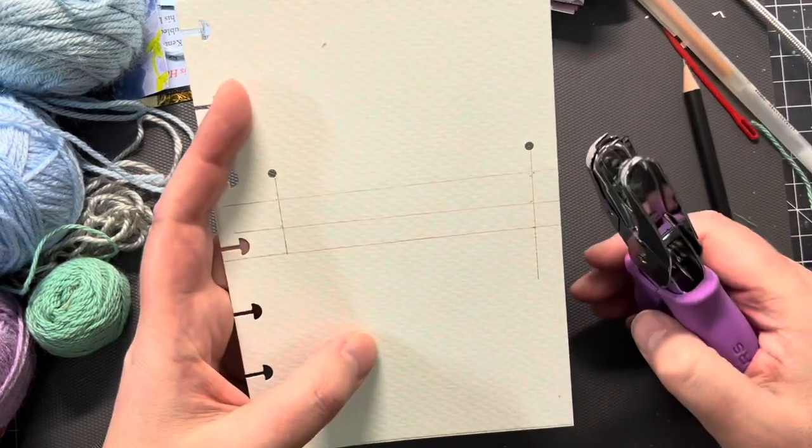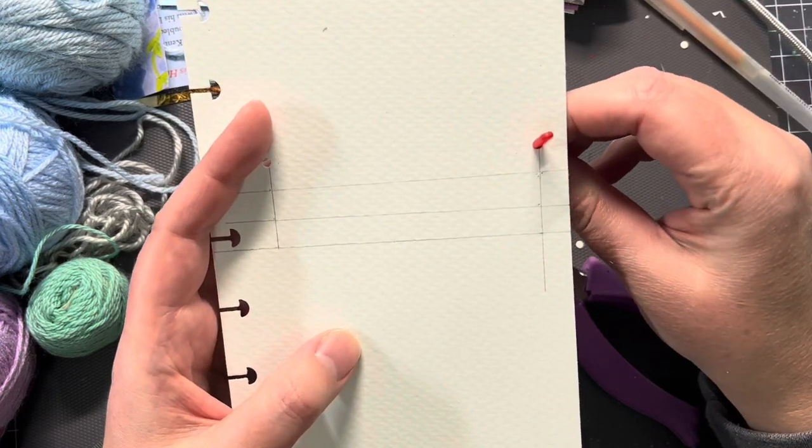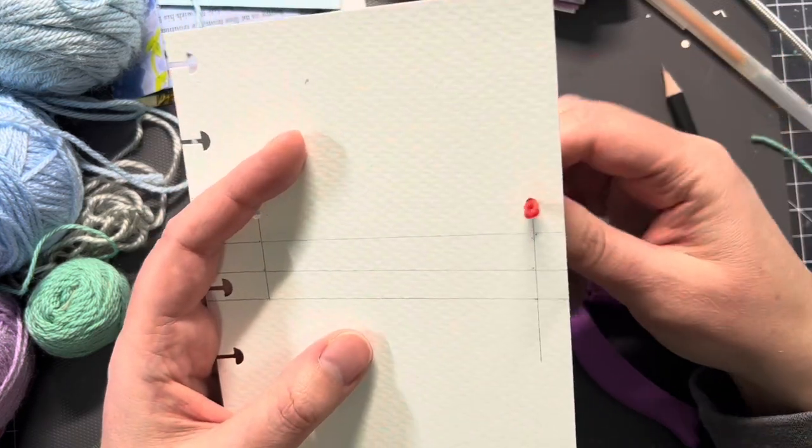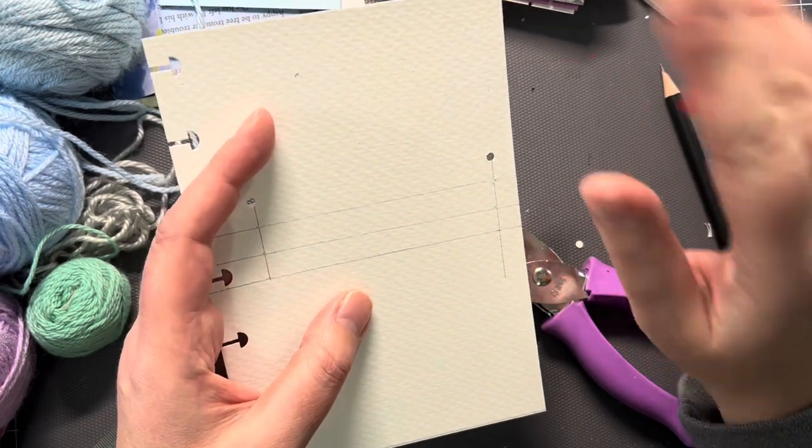So I've already marked off some spots. I'm just going to cut a hole. It has to be big enough for this to get through so I can... Oh. Alrighty, we got problems. That's all right. We'll work around this.